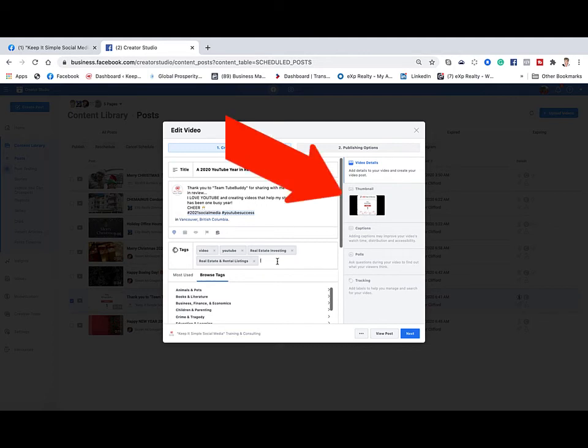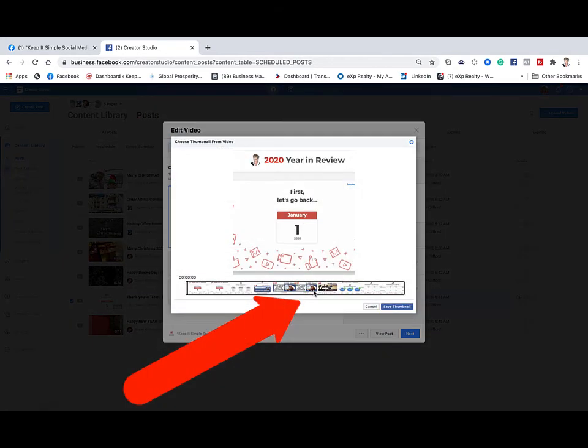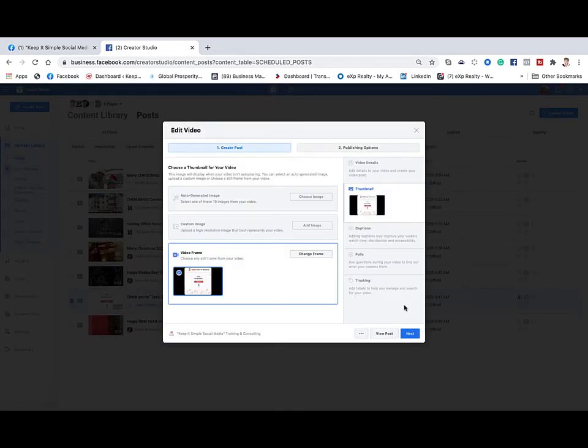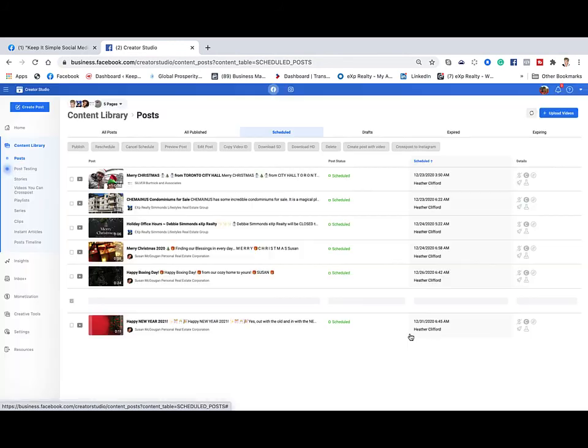Another thing that I really think is important is I click on the thumbnail. I go down here and I choose a frame because Facebook will automatically pick a frame for you, and especially if this is a video with you talking, it tends to pick your mouth open. If it's a video of you showcasing a real estate listing that you have, it will pick the bathroom for the picture to focus on. So I think this is a really important step to go ahead and then you save the thumbnail and then you just go ahead and click next, and then you can see that it's scheduled to come out the next week and you click schedule once more.